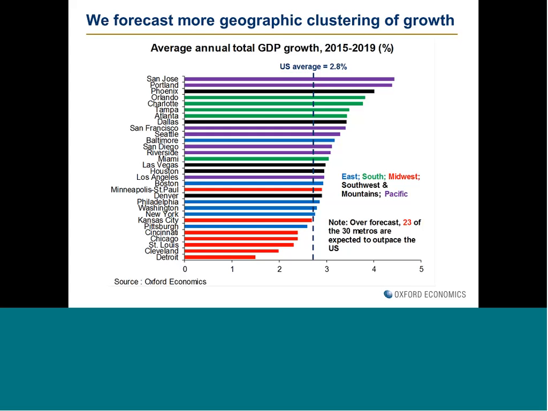There are a number of overarching findings in the chart here. Firstly, the metros in the Midwest in red, except for Minneapolis and St. Paul, we forecast will underperform and run the risk of getting left behind. The southern metros in green face a much more buoyant recovery than they have over the last few years as construction and housing activity picks up. All 5 comfortably outpace the US average.